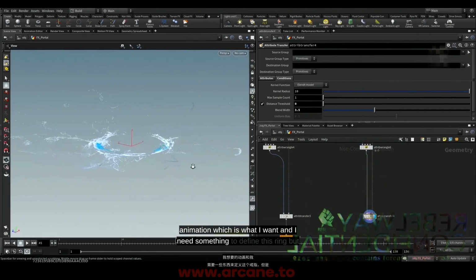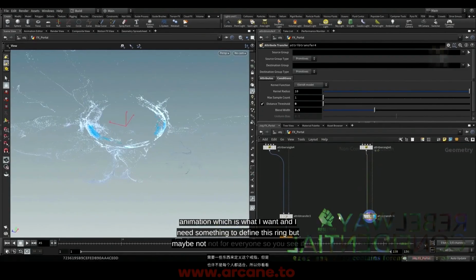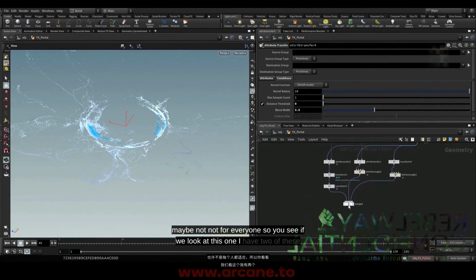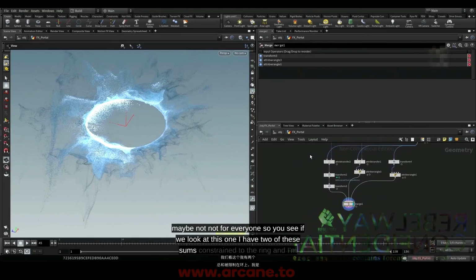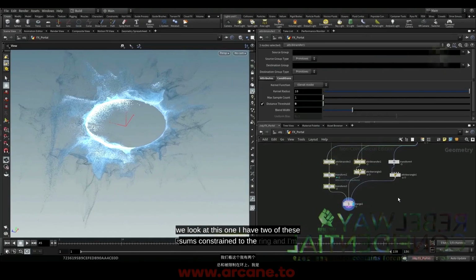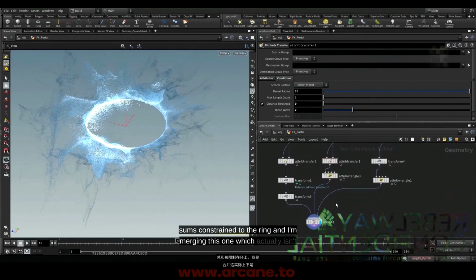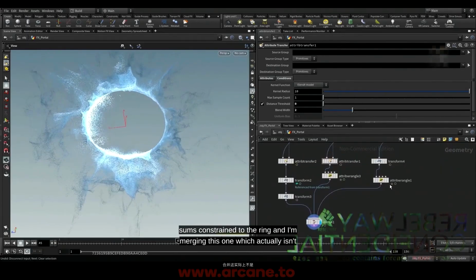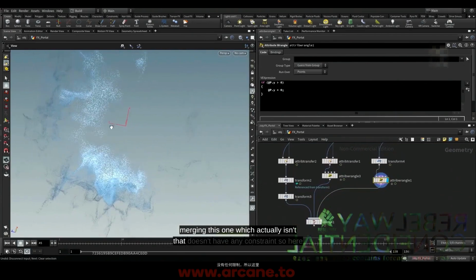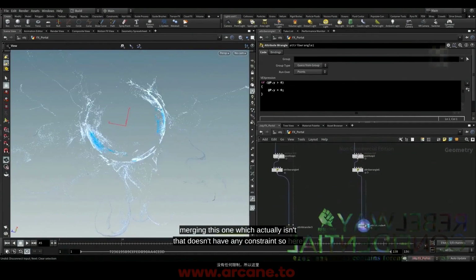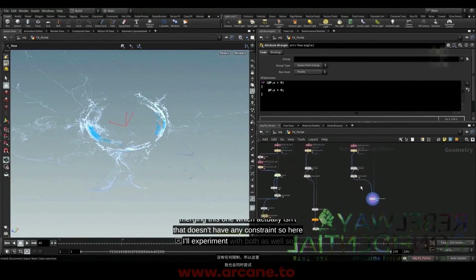And I need something to define this ring, but maybe not for every one. So you see, if we look at this one, I have two of these sims constrained to the ring, and then I'm merging this one, which actually isn't. That doesn't have any constraint. So here I'll experiment with both as well.